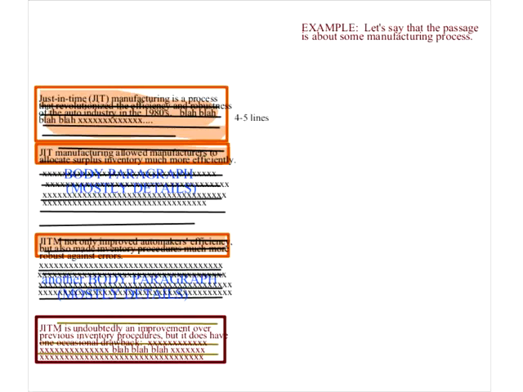Okay. Now let's say that this, because this is how these usually are, is, I don't know, 4 to 5 lines. And then this paragraph is like 25 lines. And then this paragraph is like 30 lines. And then this paragraph is like, I don't know, 5 to 6. Okay, what would you guys say?